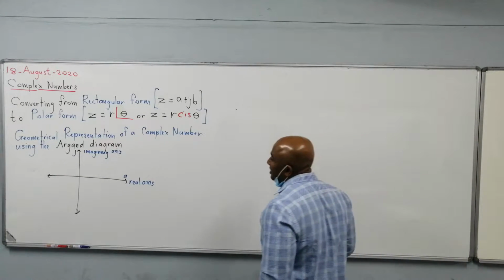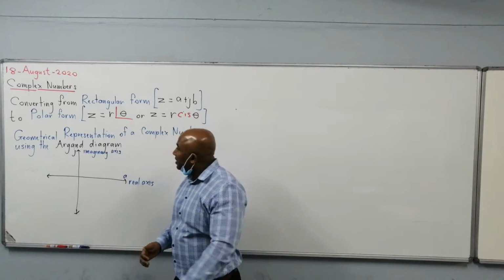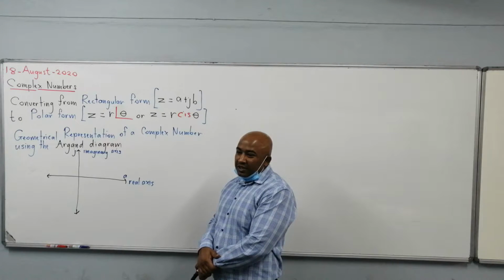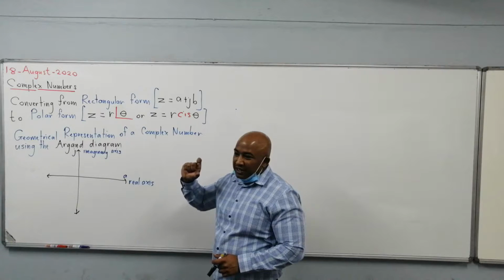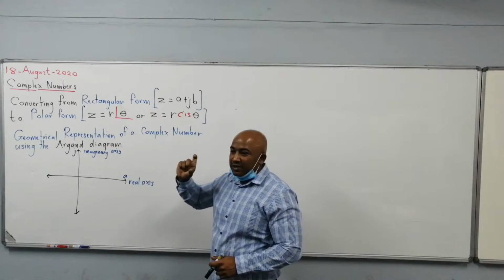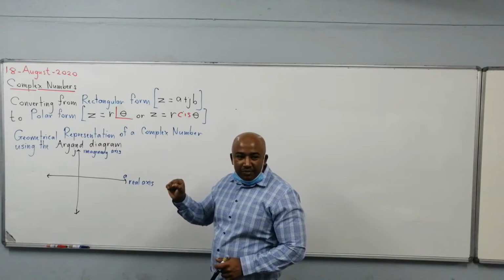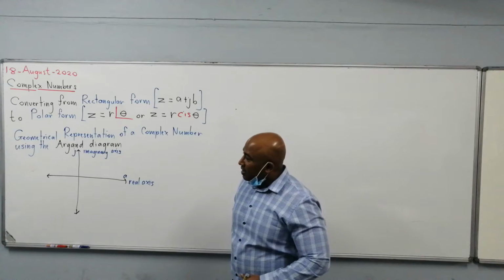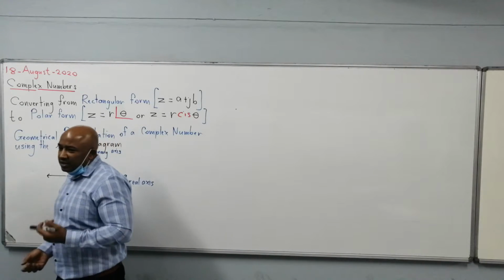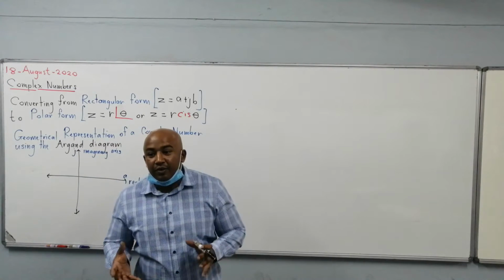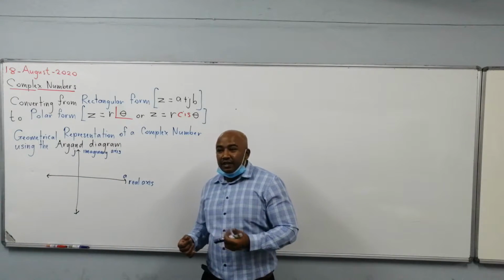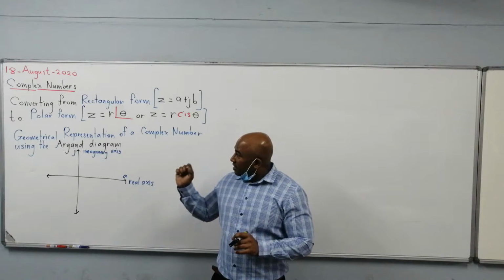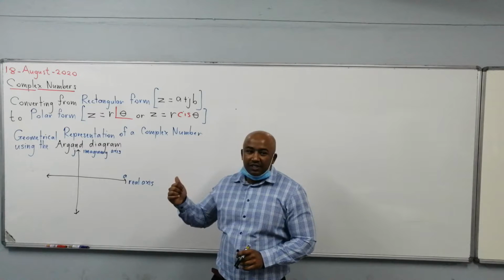Alright, so the last time, which was last week, we started off with complex numbers. I introduced you to the concept of the square root of -1. So what did we do when we had the square root of -1? We used a substitution. We can use the symbol i or j. Then what did we do? We solved a quadratic equation with unreal roots. And that's where we introduced the square root of -1, which is i or j.